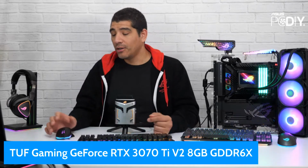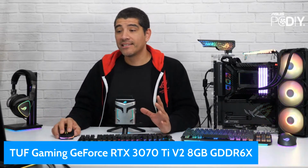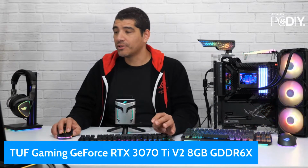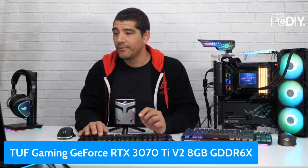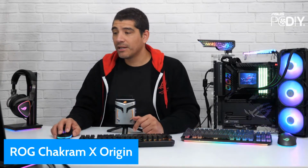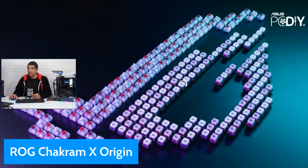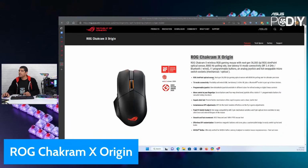But the Origin, it's really a fantastic mouse. It has a lot of class-leading features, functions, and specifications, and a lot of customization options, which are really cool. So let's go ahead and take a quick look at it. Again, if you want to find out more about this mouse, you can check out our wireless live stream where I've done a deep dive on this mouse and talked about all of its features and functions. You'll find that here on the YouTube channel.